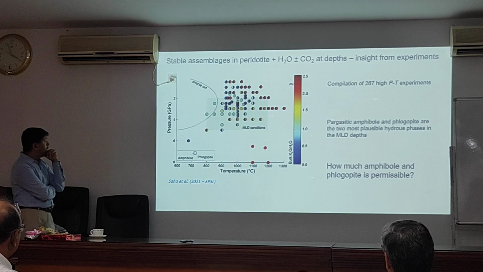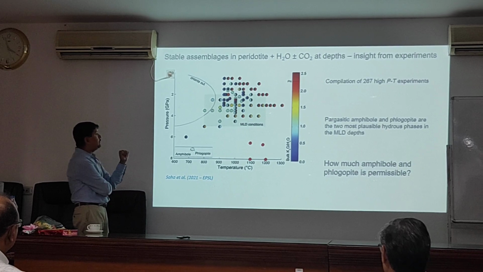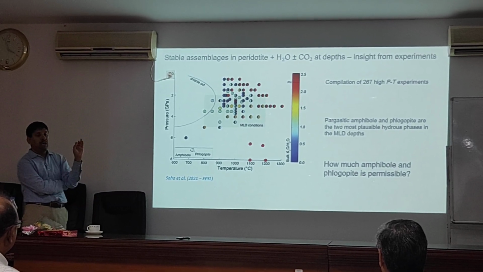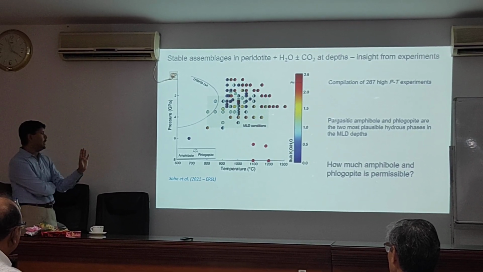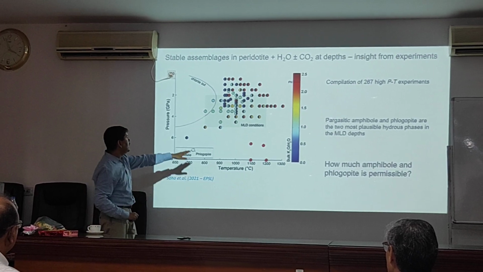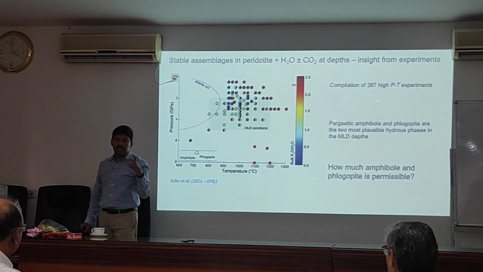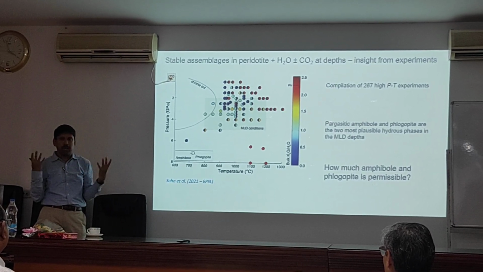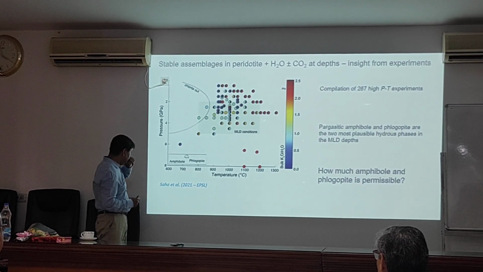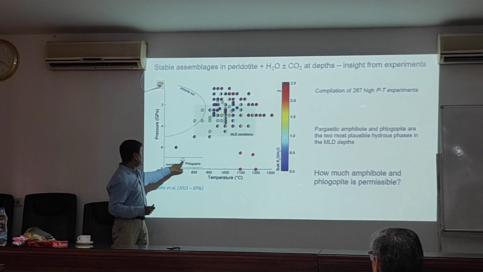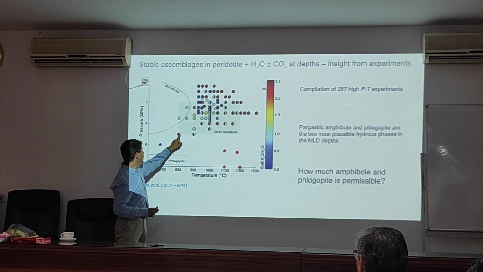So what we did here, again, is not a new experimental study. It's actually based on a compilation of existing high pressure-temperature experiments of peridotite in the presence of H2O or CO2 or both. All we wanted to see is, as a function of pressure and temperature at depths similar to MLD conditions, what phases are potentially stabilized purely by thermodynamic phase equilibrium, and if so, how much of that can be stabilized. So what I'm showing you here are possible presence of either amphibole or phlogopite or both. If one side is dark, it means that phase is not present in that experiment. The other phase is present.